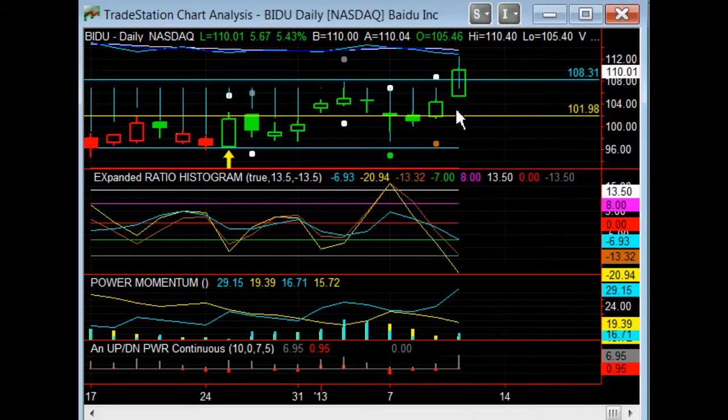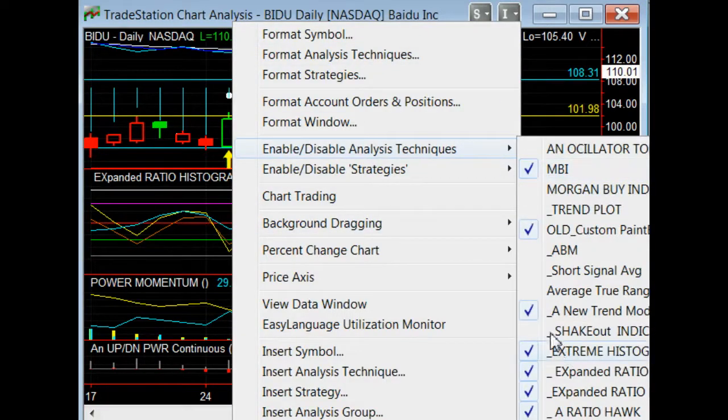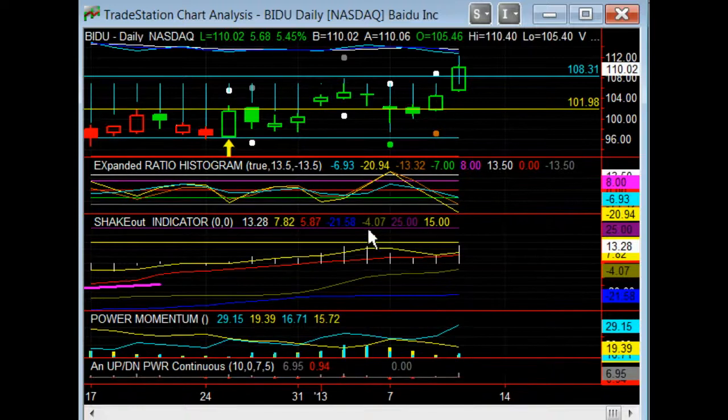I'm at plus 23. Does that mean it's going to get retraced tomorrow? Because this is what people say to me: we said it was going to retrace. Well, not yet. We're building. If I put my shakeout on here, imagine we got our higher shakeout. Let's put the shakeout indicator in here, one at a time. We rolled over, shakeout came back here, and then boom. Yes, it's overbought, but it's overbought within the proper configurations.